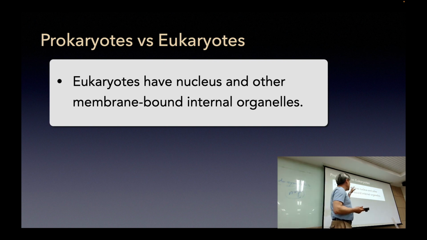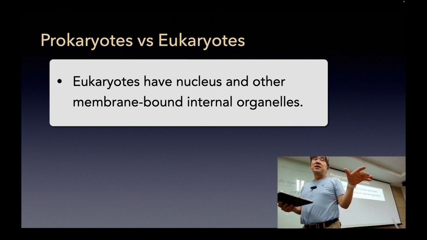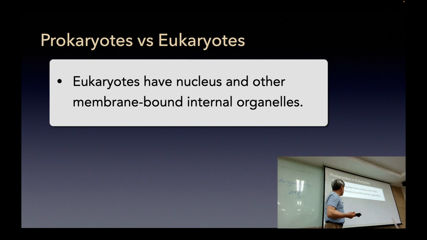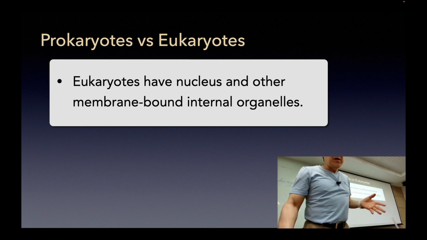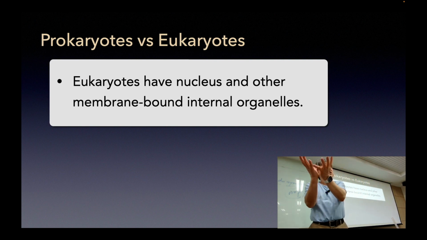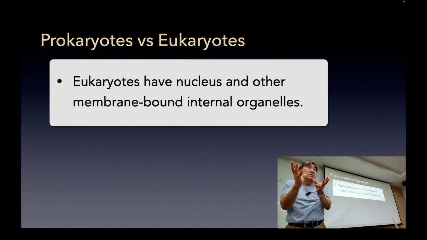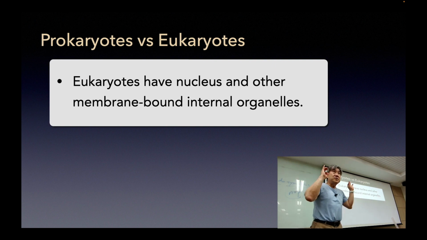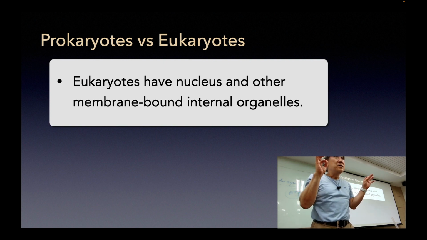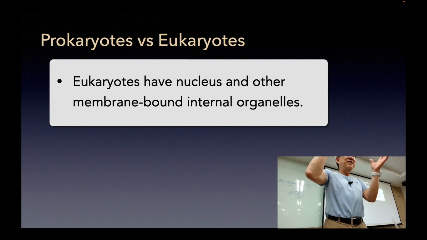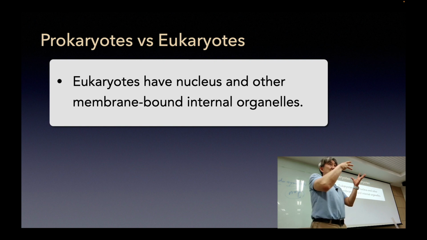Okay. And so eukaryotes, this is another kind of review. Obviously, eukaryotes have a nucleus and other organelles. All these organelles have in common that they are membrane bound, right? All these organelles that we define are enclosed within their own internal independent membrane. What's the chemistry of a membrane? Do you still remember? Phospholipid bilayer. The chemistry of creating membrane is phospholipid.